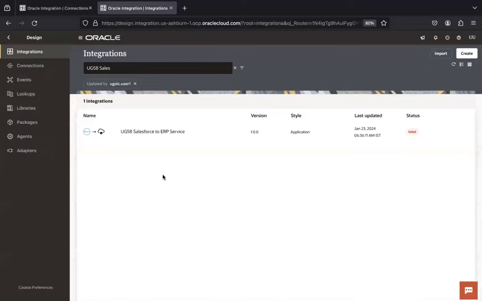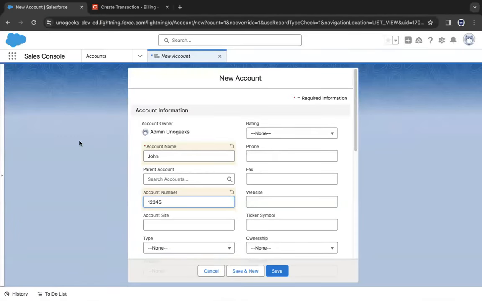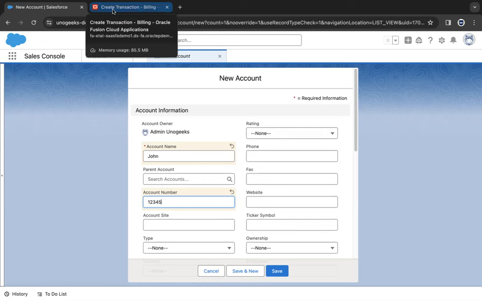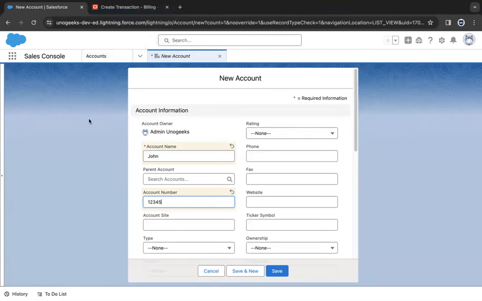Now, if we come back to the use case here, when I got this requirement from Salesforce, guys, I was completely new to Salesforce. I don't even know the ABC of it. It could very well be the case with you guys. When you build integrations, no client is going to expect you to know all the source and target systems thoroughly. Our job is not to understand how Salesforce or ERP works. Our job is to integrate them. In terms of capabilities of the Salesforce or ERP cloud applications, there will be technical teams to help us.